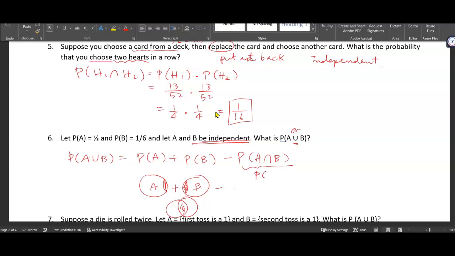This part here is probability of A times probability of B, if A and B are independent. But is it independent? Yes, it says it's independent given in the problem, so that gives me some easy time, right? So that's just probability of A times probability of B. Okay, so this part here is because it's independent.